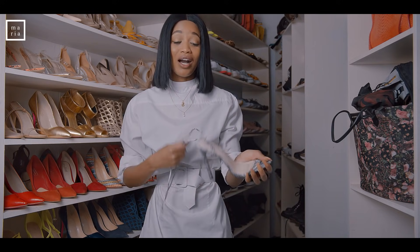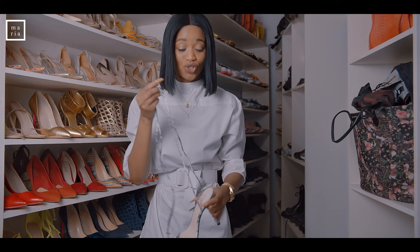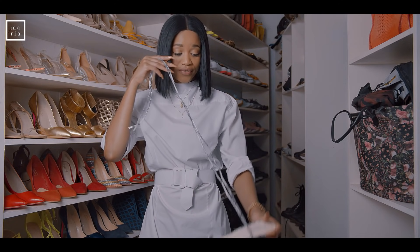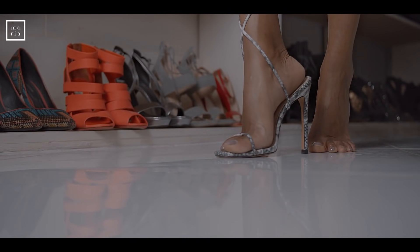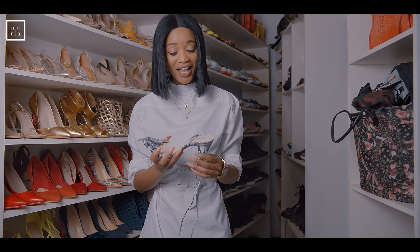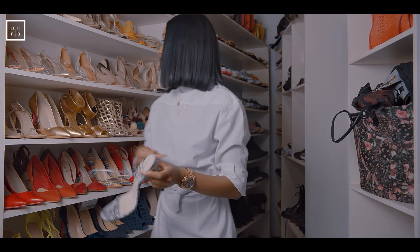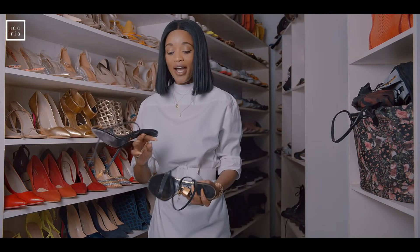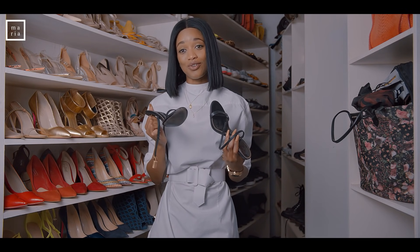I got these shoes from Simi London. They are gorgeous but you walk to the car and you feel like your toes are about to fall off. I love the heel, I love the design — but they really hurt. I own one pair of Tom Fords. These babies are gorgeous on the feet, but two minutes standing in them — my darling.